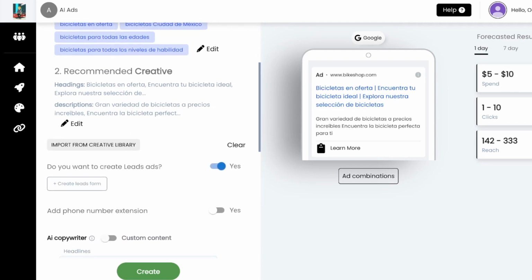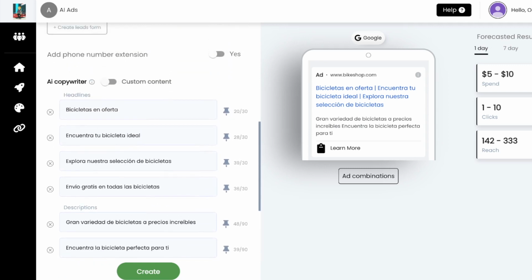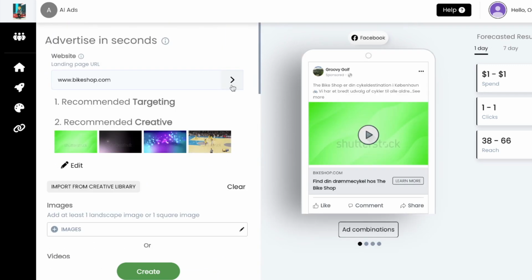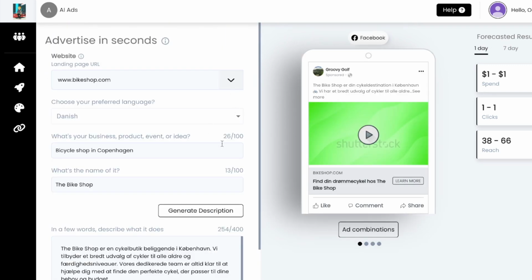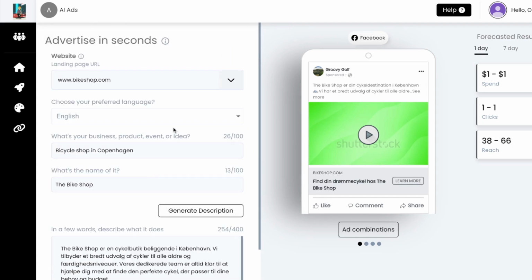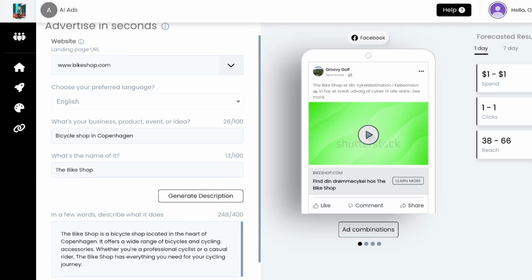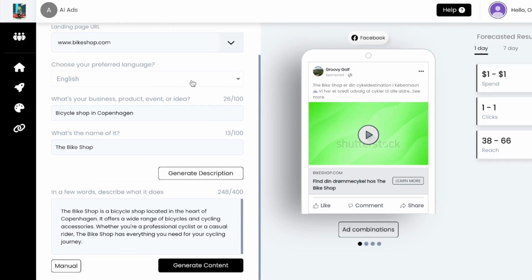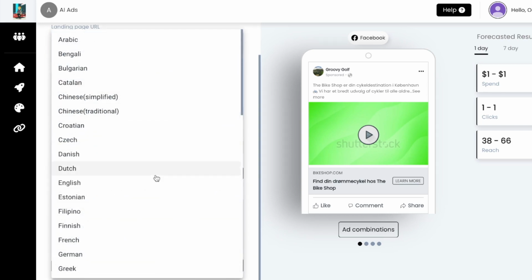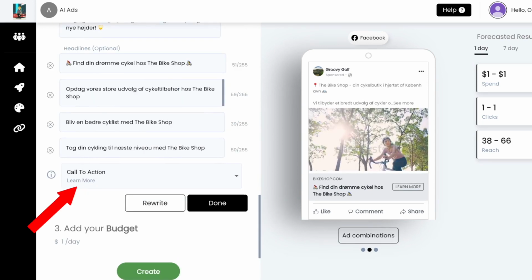Please keep in mind, for many languages, Facebook, TikTok, and LinkedIn may not have translated their targeting options into that language. So in order to still receive targeting recommendations for these platforms, open the prompt section and keep every part of your prompt in English, and before you tap Generate Content, switch the language to your choice. This way our AI can still recommend targeting in videos or images for all platforms, and your ad copy will still be written in your language of choice. Your call to action buttons will automatically adjust to your targeted audience's browser language.